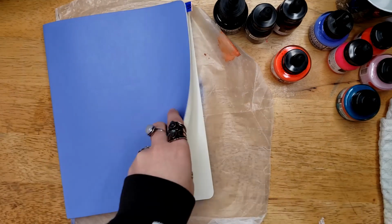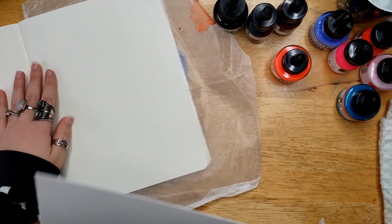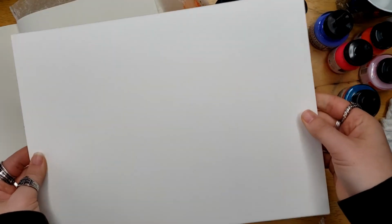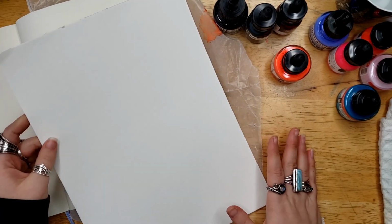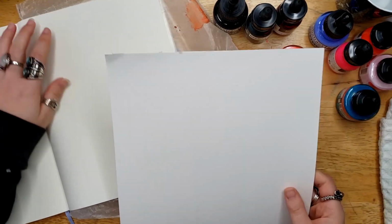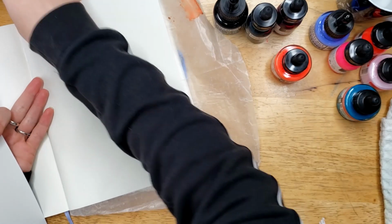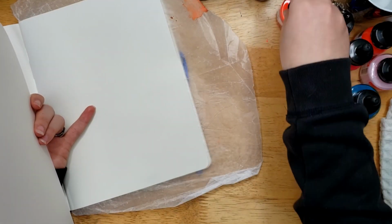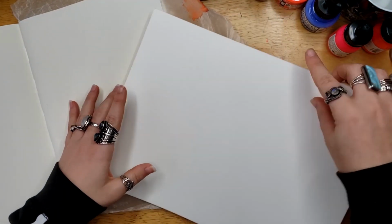I've grabbed my journal for the year. This is my Moleskine. It's just like a large notebook, so the paper's not great. So I have pulled out a piece of watercolor paper, because I feel like it's only fair to test these inks on paper they're actually meant to be used on. But of course I'm going to do a whole page testing them in my journal here, because that's where I'm going to be using them. So let's just get into it, shall we?